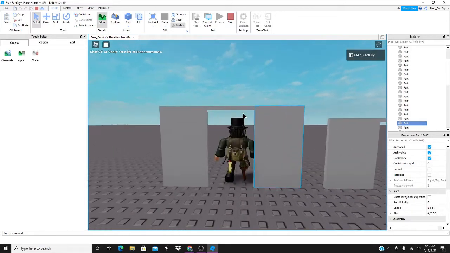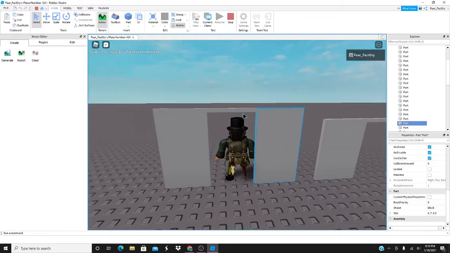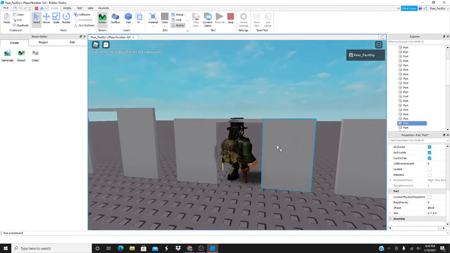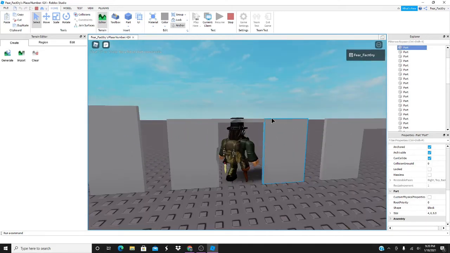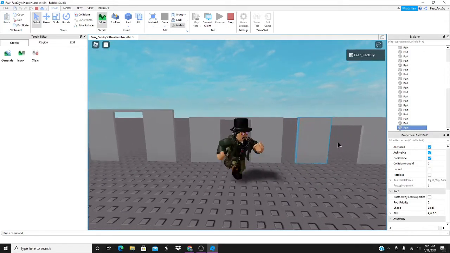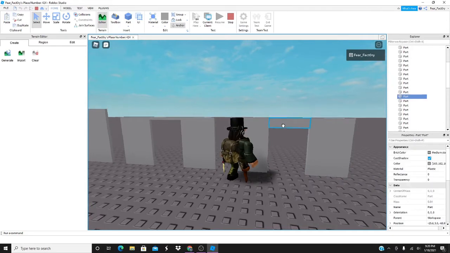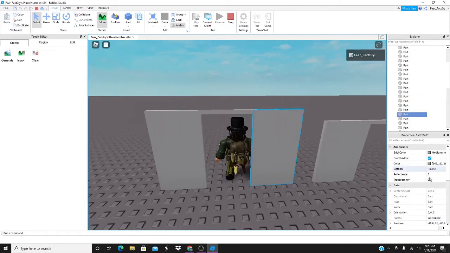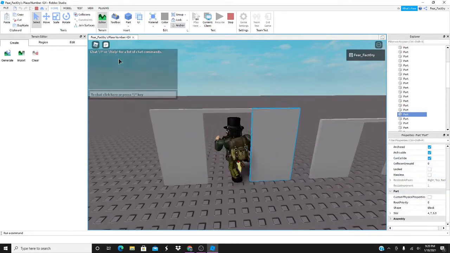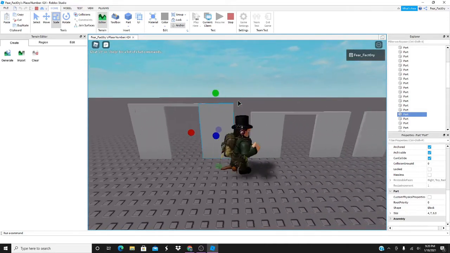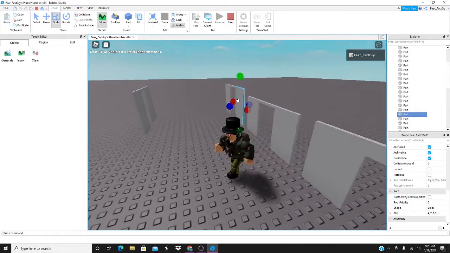And your character's only fine. So I recommend 6 studs or taller. This is a little bit short, but even though your character can still go through, this is 6. Yeah, sorry, this right here. You get what I mean. So this is probably a good amount if you want 7 studs tall, if that's what you're looking for. And that should be good enough.